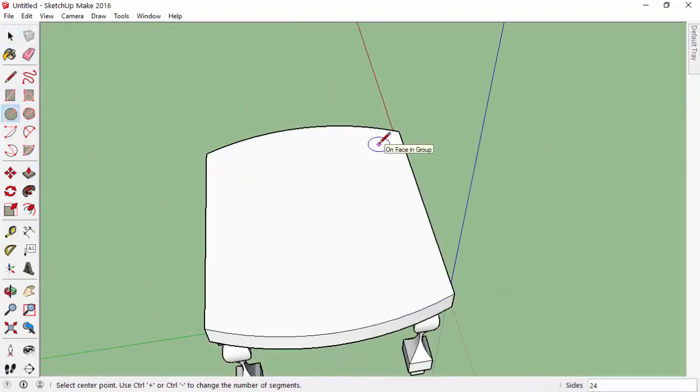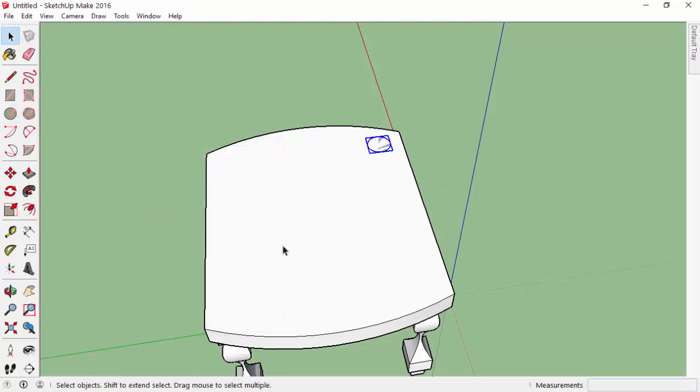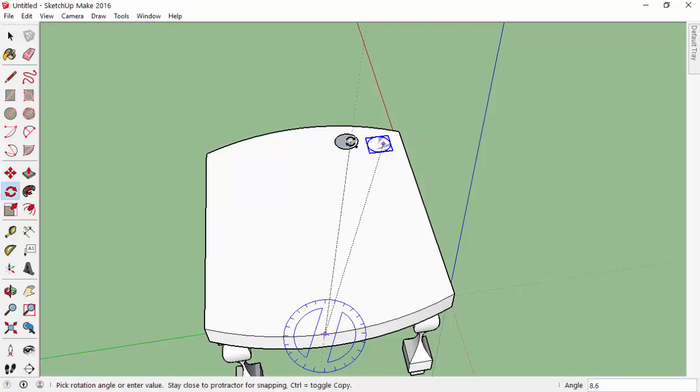Now I'm going to draw my circle, and then click double, right click, make it component. Alright, and I'll get the rotate tool because I want to make its placement on the arc, not in the straight. That's why I'm going to use the rotate tool. And you can hold down the control and a plus appears like in the move tool, and you can place this like this one by one. Hold down the control, and here we go.